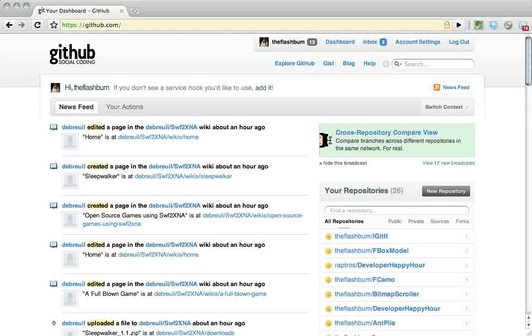I'm not going to go over how to install Git or some of the background on it, because all of that stuff can easily be found by Googling. But what I wanted to show you is the basic concept behind Git and how to get up and running very quickly.